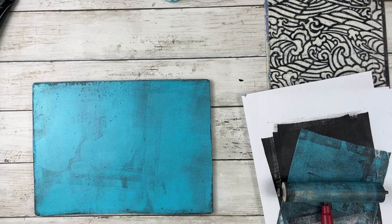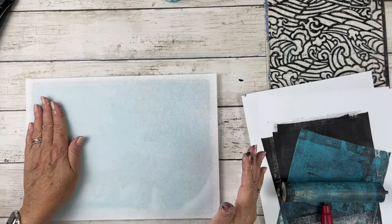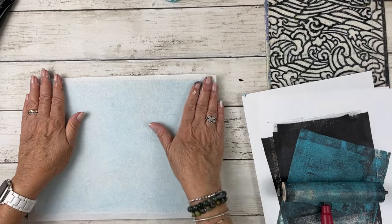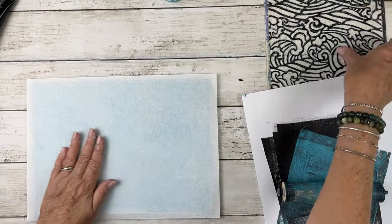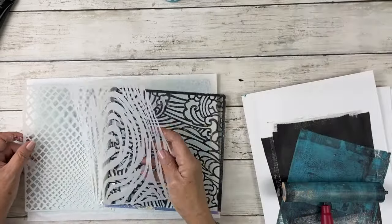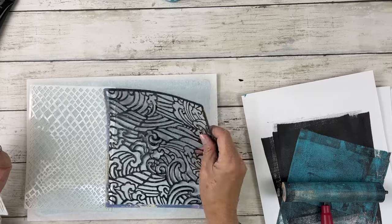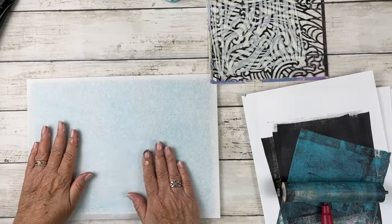But I really love the way this print came out, so I wanted you to see this really grungy print. It probably can be used as a background. I just think it's unusual looking. So these are the ones that I have left that we're going to do. And as you can see, two of them I've never used before.